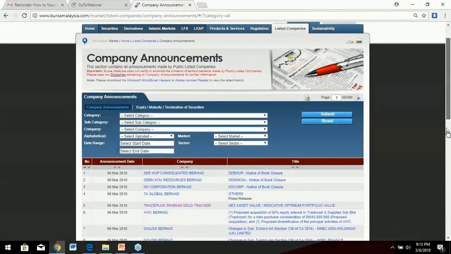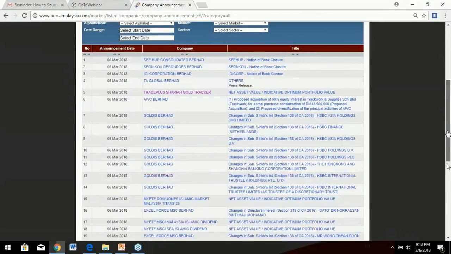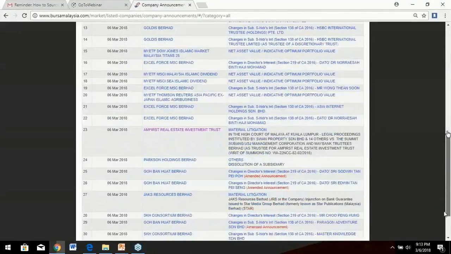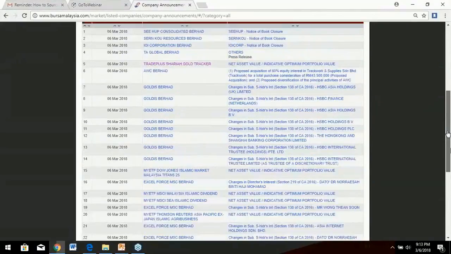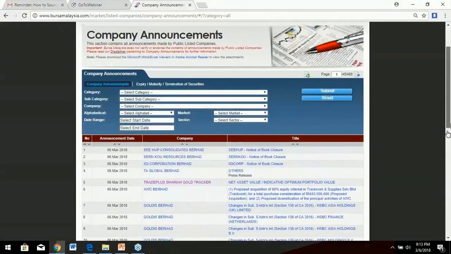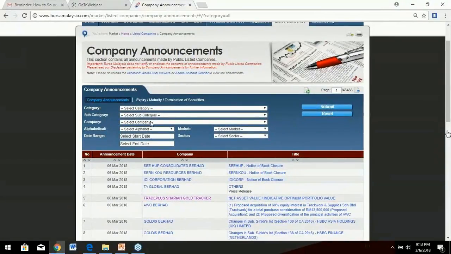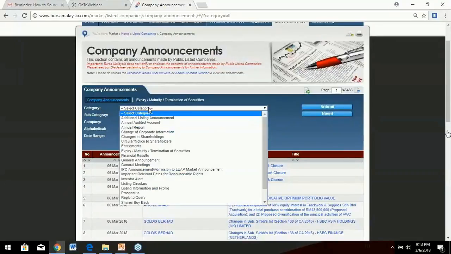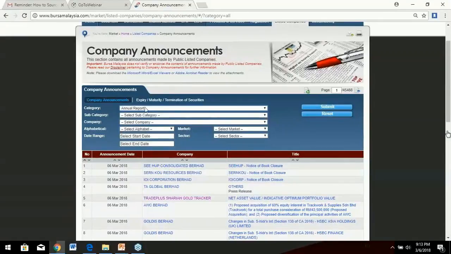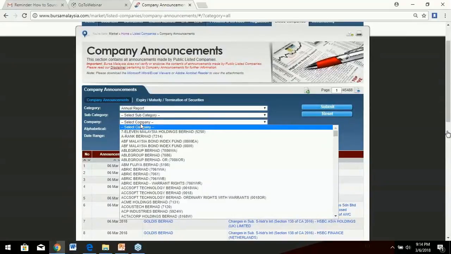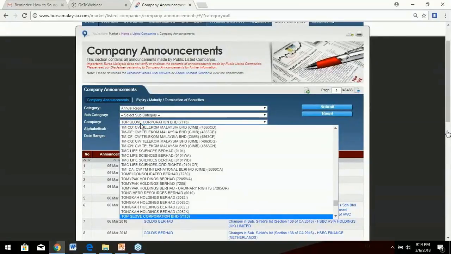So there we are. As you can see, this particular Bursa Malaysia website has a lot of information. All right, but we only want to find the ones that are important. So with that, choose a company, and then you choose the type of documents that you need. First of all, you can go into annual report. I'm going to show you some stocks where it has a growth plan, and how it looks like. So let's say, for example, let's do Top Glove.